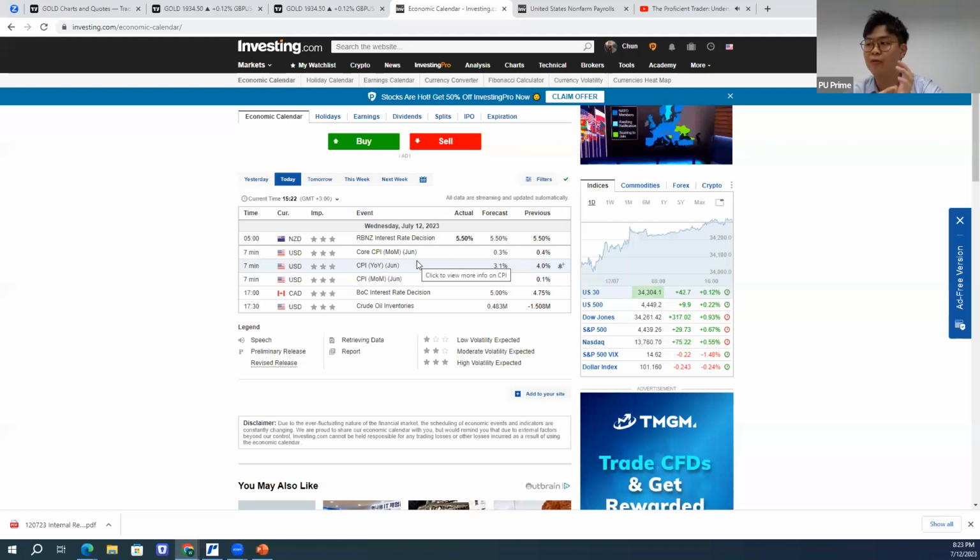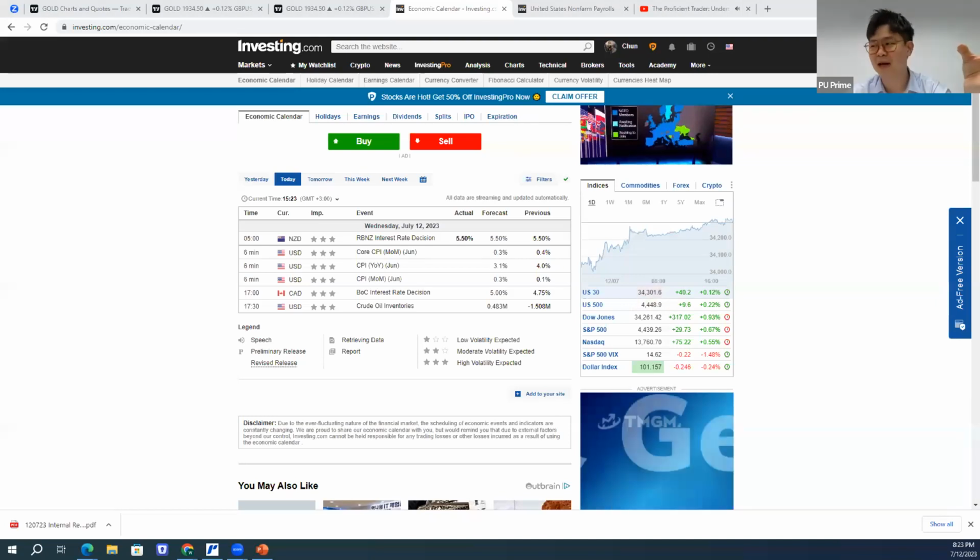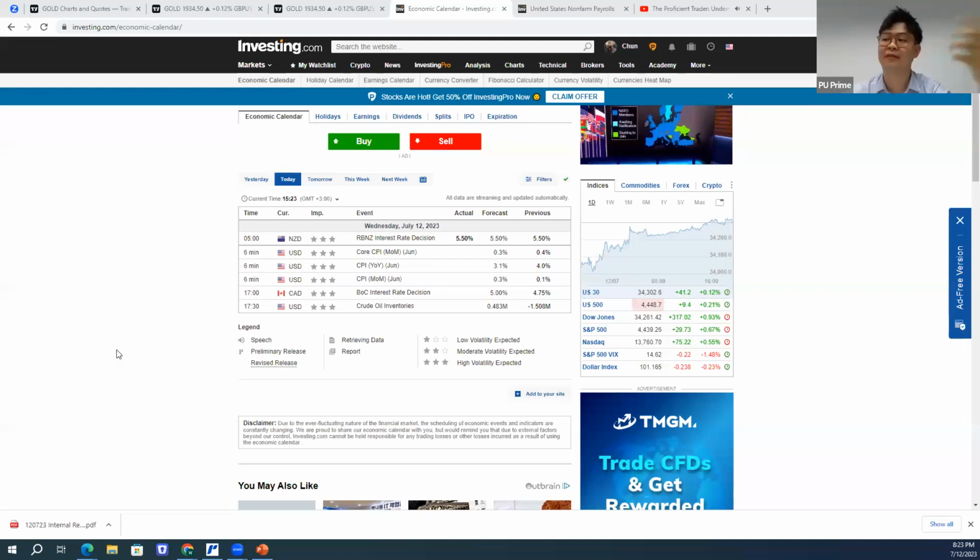But it is very impossible for us to forecast whether CPI is good or bad. It's very difficult. Even economists or a Federal Reserve member are unable to forecast it. So some people might ask me, is it good to trade before or after the news? Is it good to trade the news? I will discourage you guys from doing this because it's just 50-50, okay, it's just 50-50. So the risk should be very high.